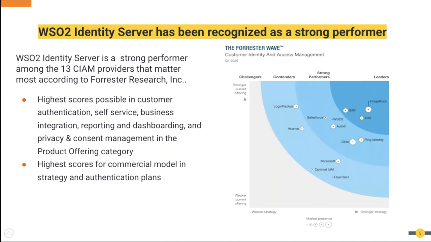Some good news for WS02 Identity Server: we received recognition in the recent Forrester Wave customer IAM report, where we've been placed as a strong performer. We're quite excited about that, given the highest scores we received for WS02 Identity Server, including authentication, customer self-service, business integration, reporting and dashboarding, and privacy and consent management. Those are some of the categories we scored really high in, and they will also be sections and features we plan to cover in today's webinar.